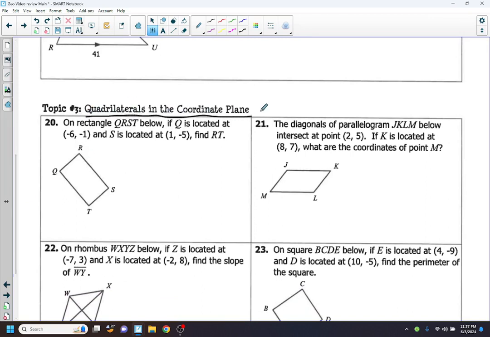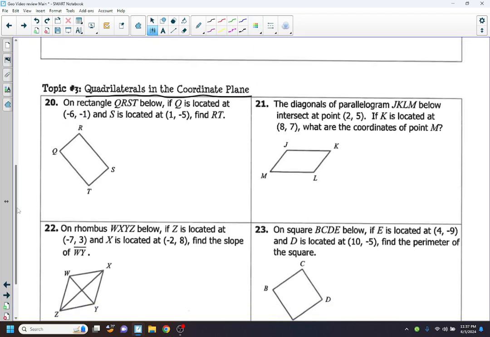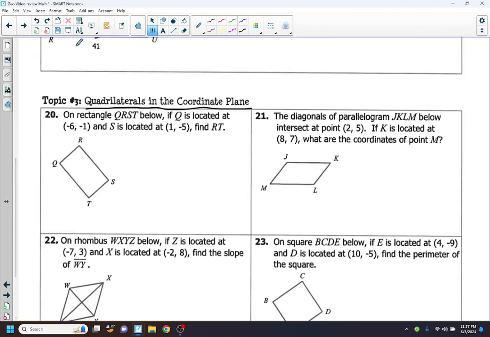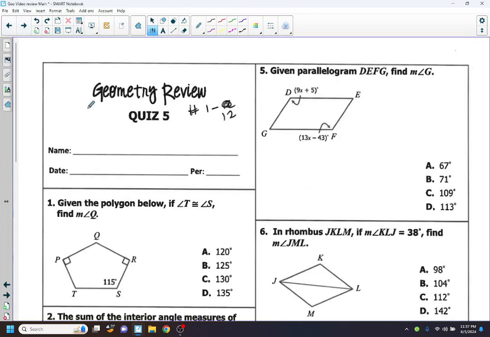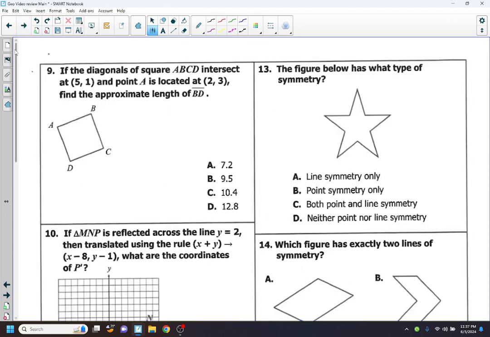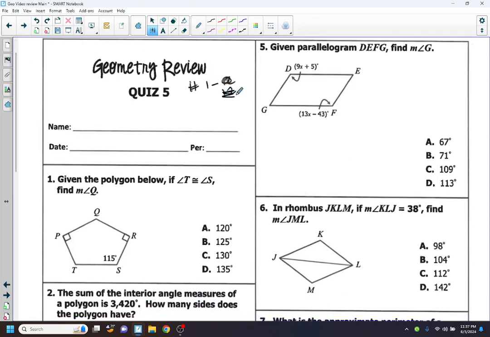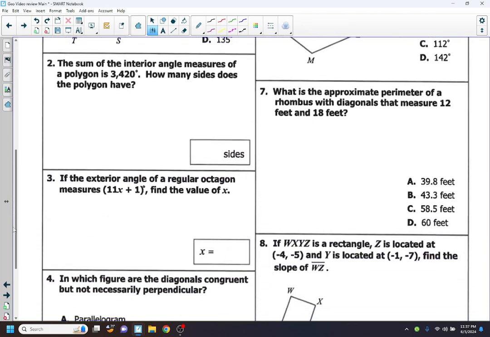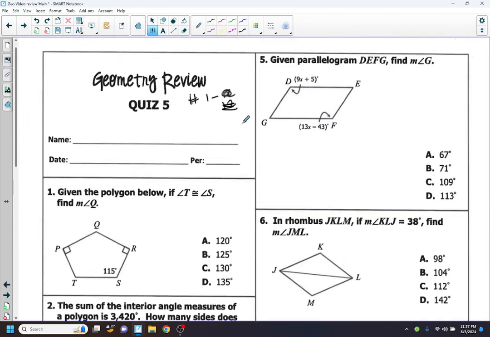Now, quadrilaterals and coordinate planes. We talked about this in class after the last test. This is what we've learned after the last test. Looking at these more in detail, I don't like these, so you could cross those out. You can cross from 1 to 12, until we talk about perimeter and stuff. So let's say 1 through 6. In this case, just go through 1 to 6, so stop here.